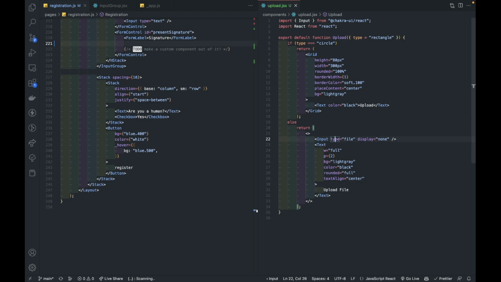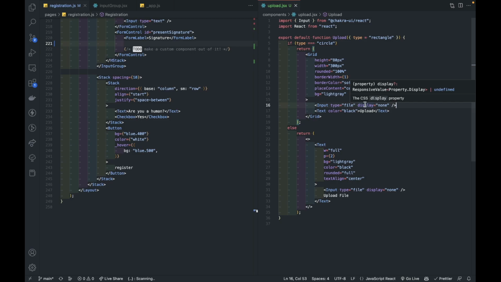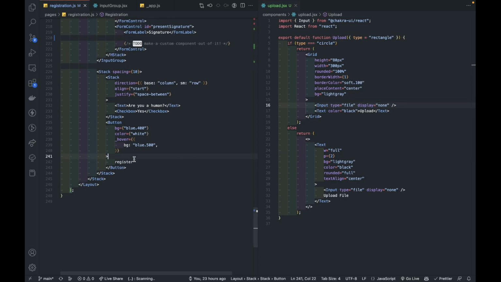And if we could just wrap it inside here. I don't think this will work, but I don't know. Maybe Chakra will allow it. No idea. Or display none or hidden true. One of these will work. Let's see.